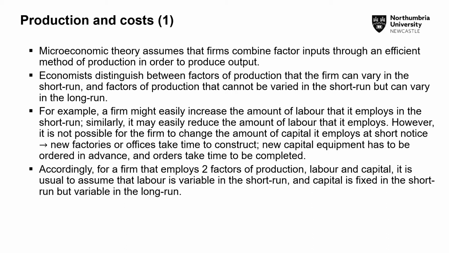On the other hand, if we want to change capital, this happens in the long run. Why? Because we need to purchase factories, build offices, purchase machinery, and so on. So therefore, what we assume is that labor is variable in the short run, whereas capital is fixed in the short run, but variable in the long run. In other words, both resources or both inputs are variable in the long run. In the short run, only labor is variable.